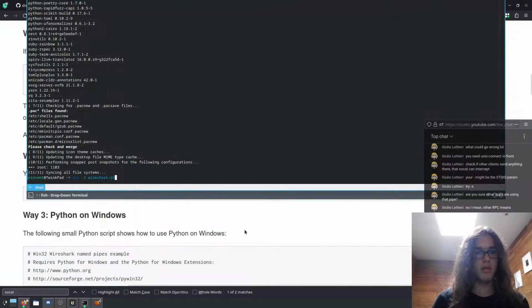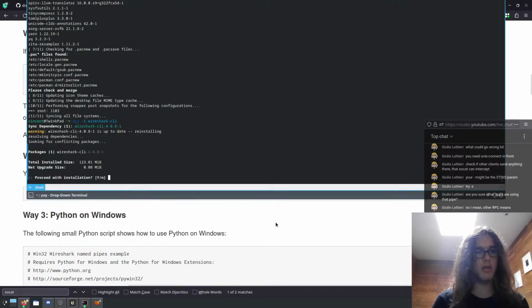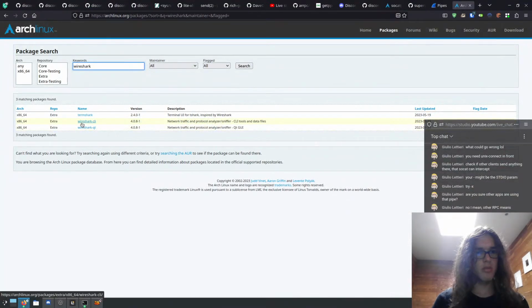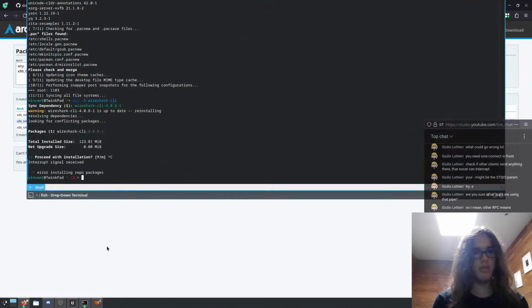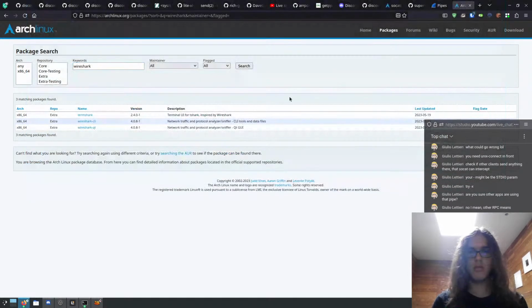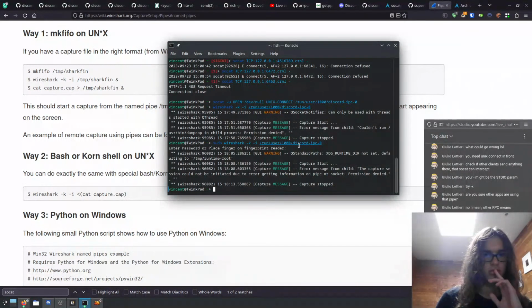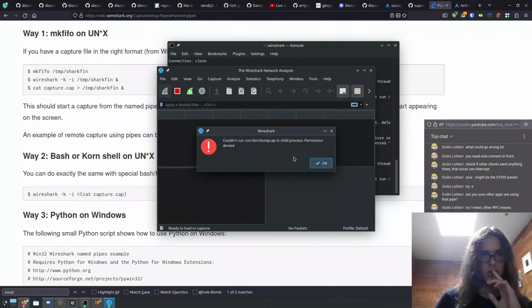Also, I kind of want Wireshark CLI instead of Wireshark Qt. Wait, what? Never mind. Couldn't run.